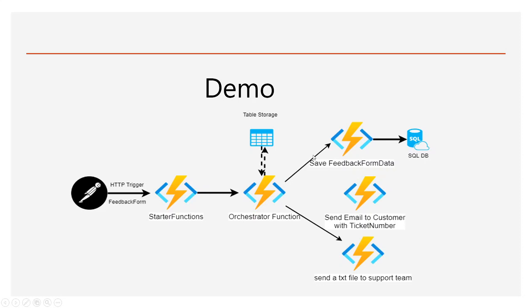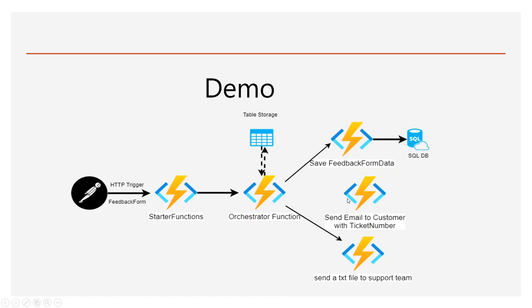Now it is the responsibility of activity1 to save the feedback form data to a SQL DB. Suppose I am using Azure SQL over here; you can use MySQL, you can use Mongo, whatever you would like. Once the feedback form is stored over there, it will generate a feedback ID and pass it to the orchestrator function. Now it is the responsibility of the orchestrator function to store it in its own state so that the feedback ID will be sent to the second activity function, which has the responsibility to send you an email.